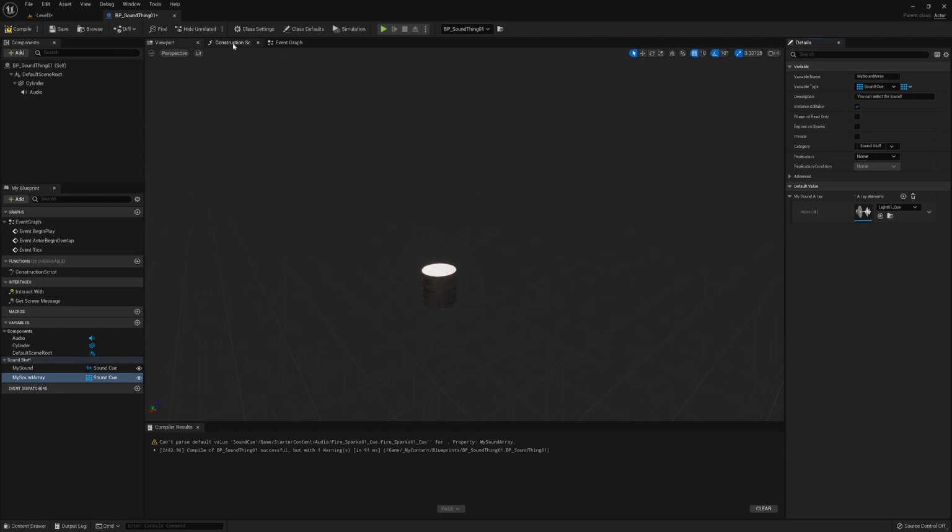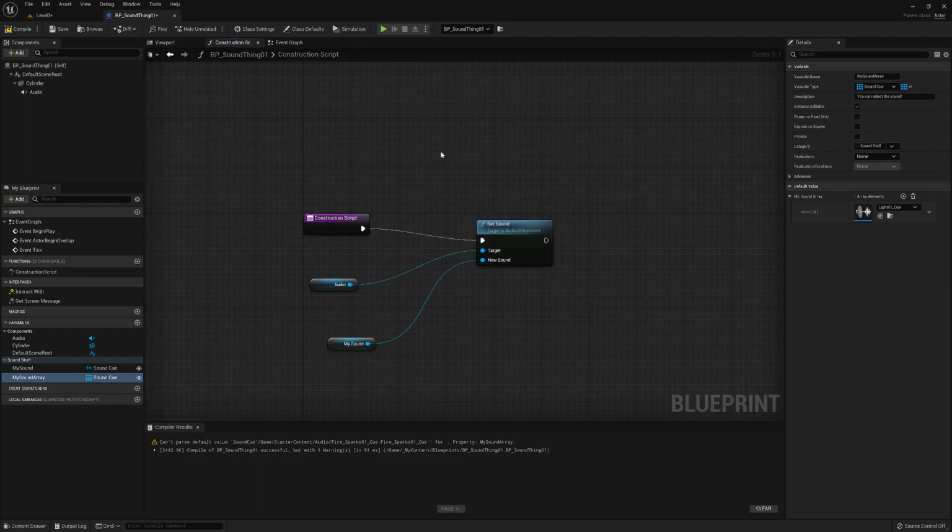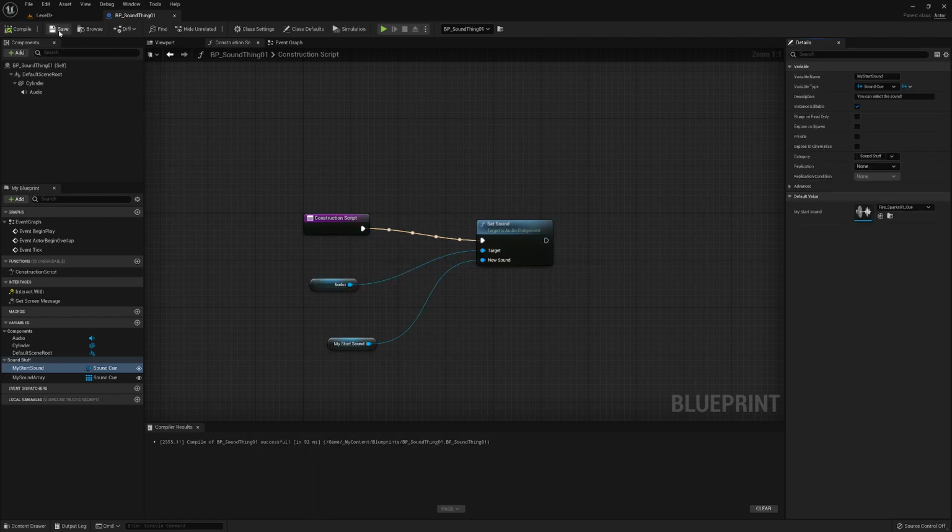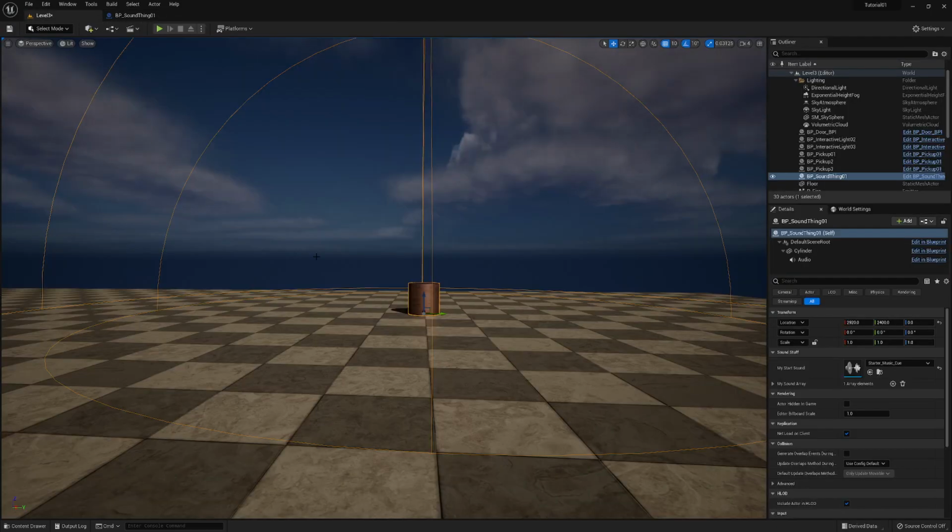And now I could come in here, I could change this and say, set this to the first one. I might leave this one, and what we could do is change that to my start sound. So we know that's going to be the one we always start with. Something like that. And then we've got a sound array, and we're going to have multiple sounds in here that we are going to use. So let's compile. No warnings this time, which is always nice.